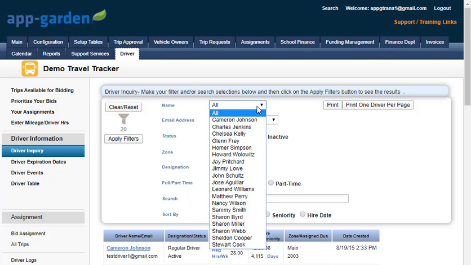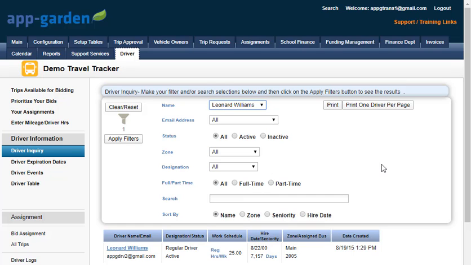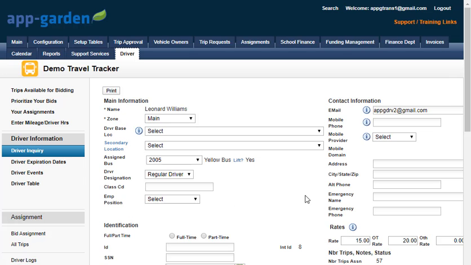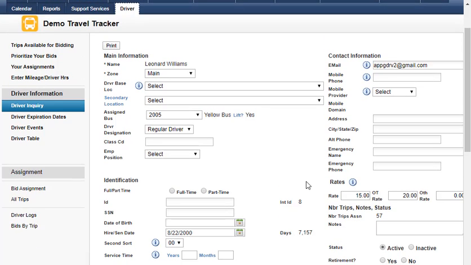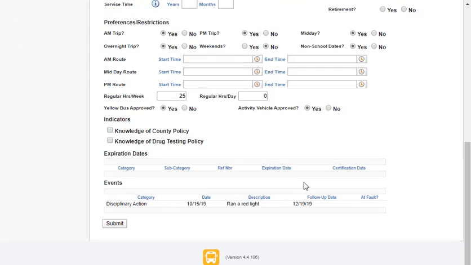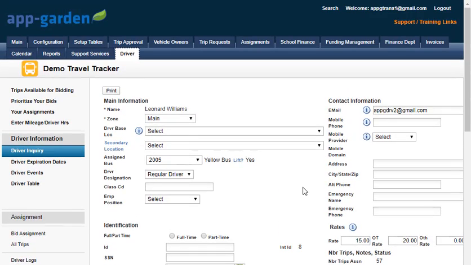So if you're looking for a particular driver and maybe you want to know a phone number or some information about that driver, you can just find that driver's name, pull up that information, and then you can click on the driver's information, the driver's summary, and pull up the table for that particular driver from the driver table. So that's a quick and easy way to find a driver rather than opening the actual driver table under your Setup Tables tab.